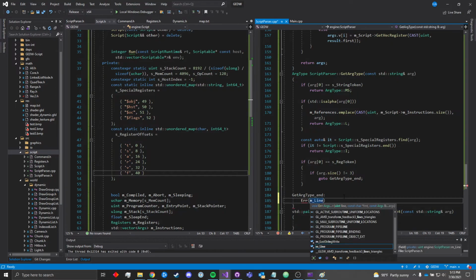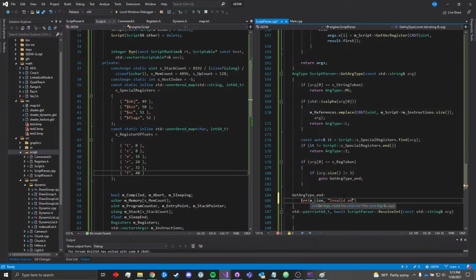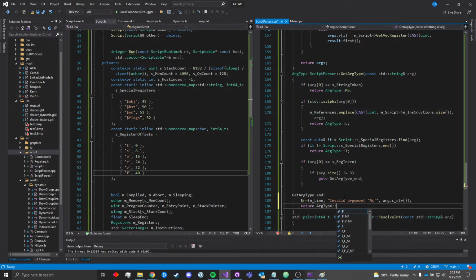So if our label argument is not a string of length 3, then it's some invalid label. So we will just report that and return our error none argument type.